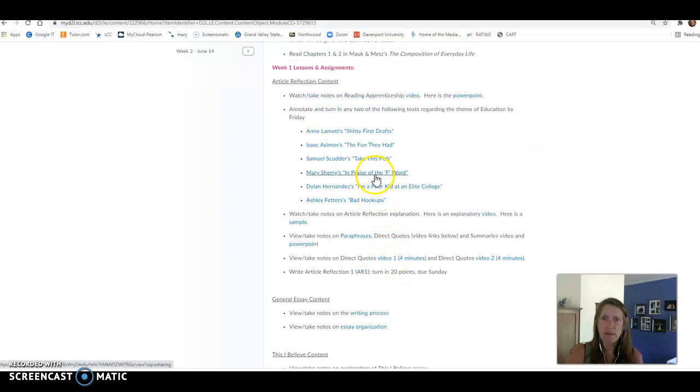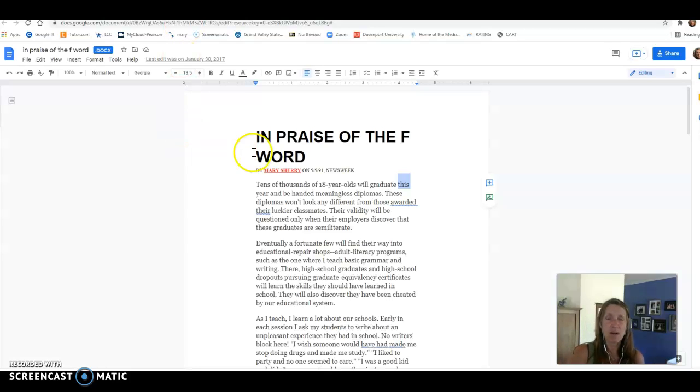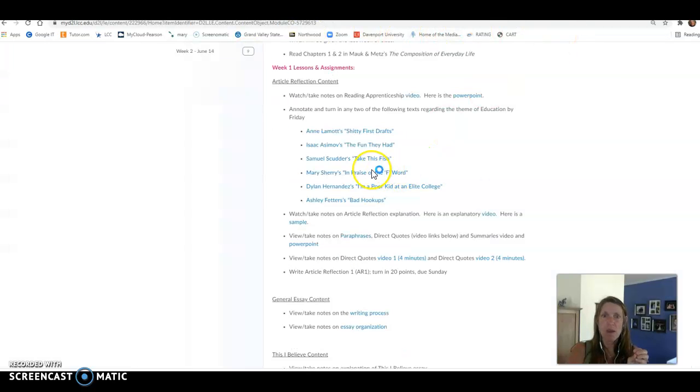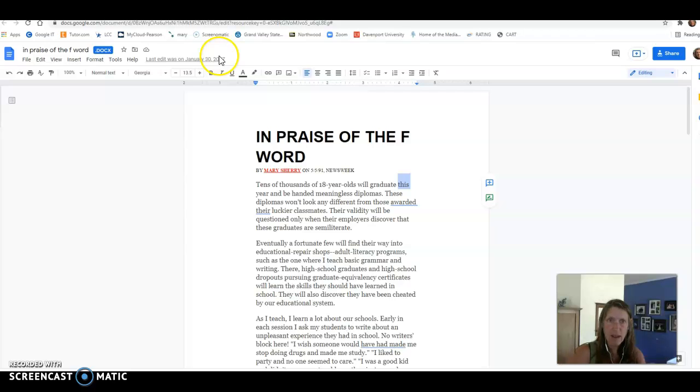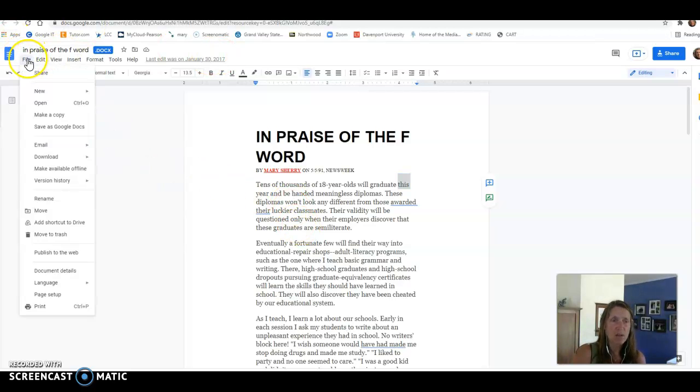When you make the annotations, you're going to find the Google Doc just like this, but you have to access the document. So this link is not going to be accessible to you, and you're not going to be able to do anything on that document. So you have to make a copy. Go into the document, it's going to look just like this, and then you're going to go to File, Make a copy. So there you go, make a copy.